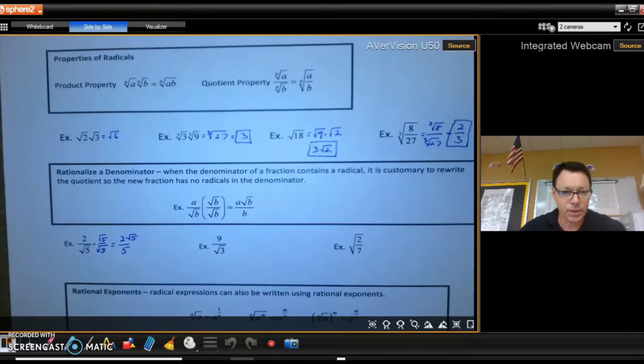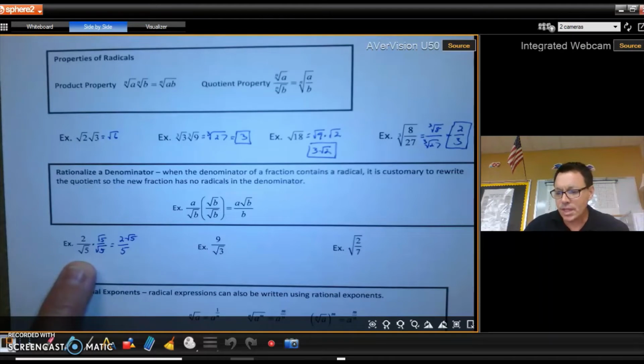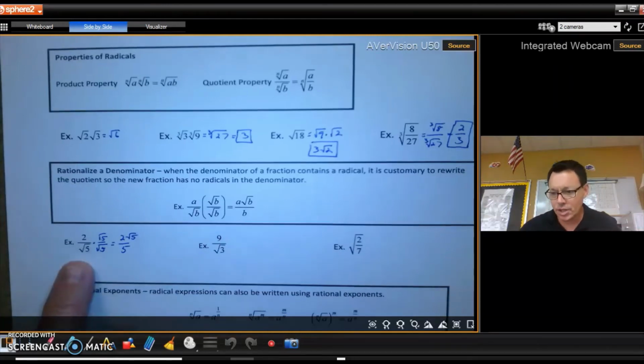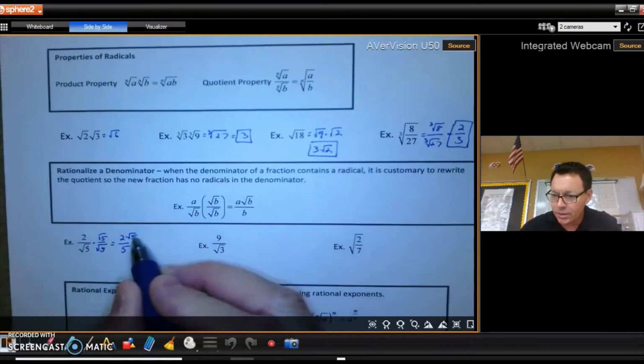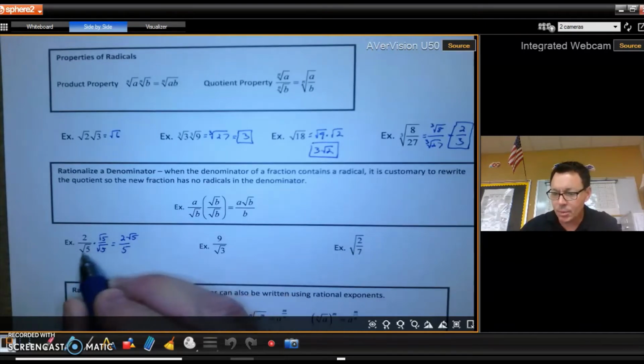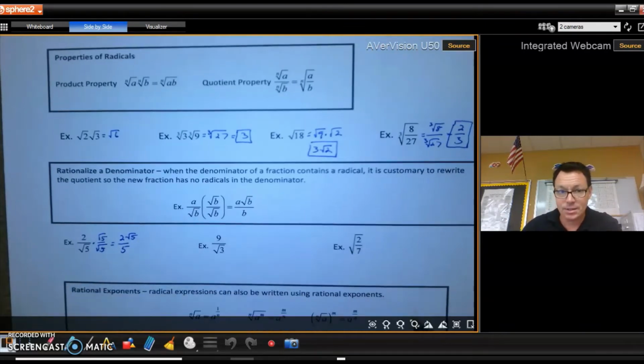Now, if you look at my original problem, and you look at my final answer, you may see a little trick. Here's the trick. If you have a radical in the bottom, so just a single radical, not radical 5 plus 3 or something weird like that, just a radical, move the radical to the top, and then rewrite the number without the radical sign. That's it. Okay, so let's look at the next example.